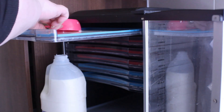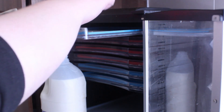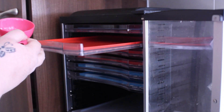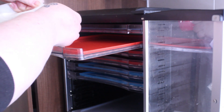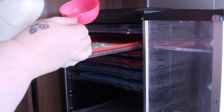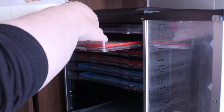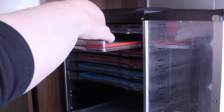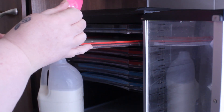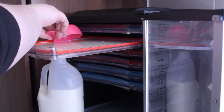Like everybody else I sometimes think this is going to take forever — why am I going to do this? So I wanted to show you exactly how long this part of the process actually takes, since this is the one that takes the longest. This is only like a five minute job and the rest takes care of itself. One thing I was very careful about was adding the milk in the tray in situ — because I'm a klutz and it would have gone everywhere.